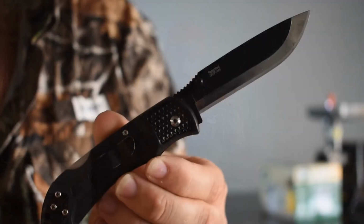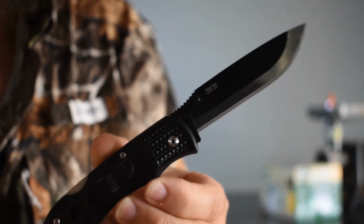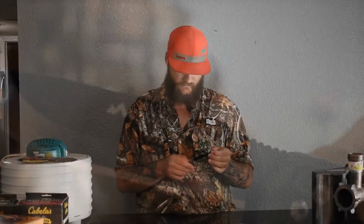So to go ahead and kick it off, the first thing you're going to do when you shoot a deer is you're going to gut it. And a knife you need to be able to do that with is this one. In my opinion, this is an Outdoor Edge Onyx, I think is how you say it, everyday carry. And this knife is my best friend.